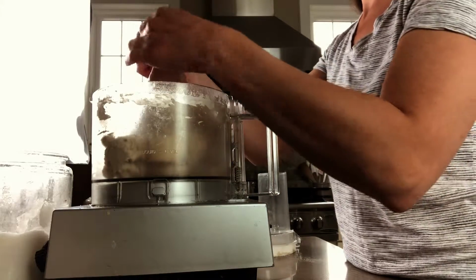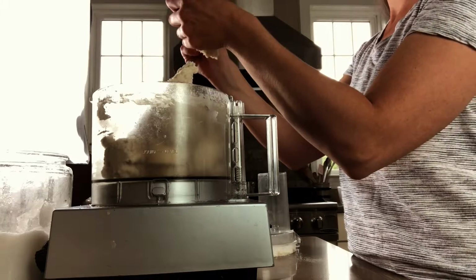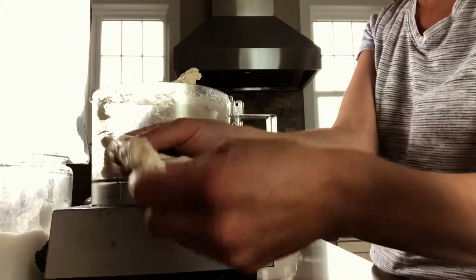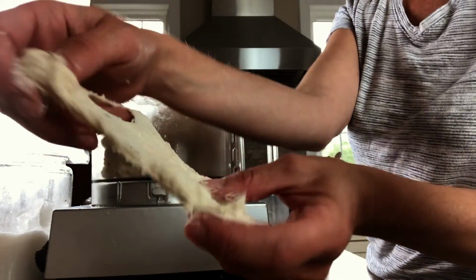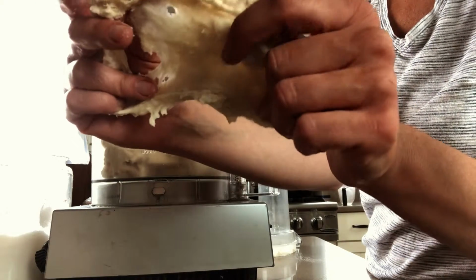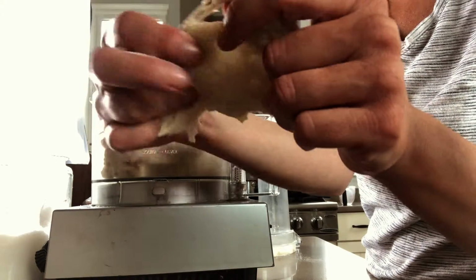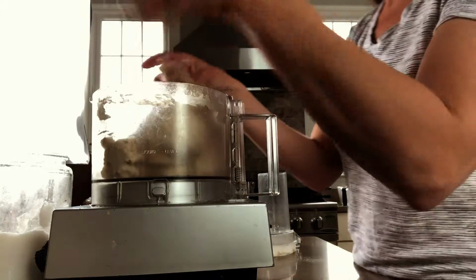Dough has been sufficiently kneaded when you can take a small ball of it and you see what is called a window in the dough. So that would be like a clear, stretchy, see-through. I do not yet have a window in this dough. That means my gluten is not adequately developed. You can see I'm starting to get a little one there, but it's not quite. I'm going to do another 30 seconds and we'll check again.